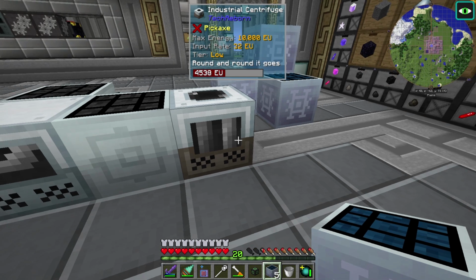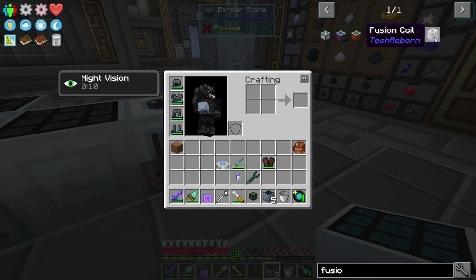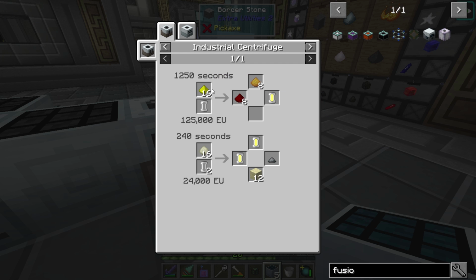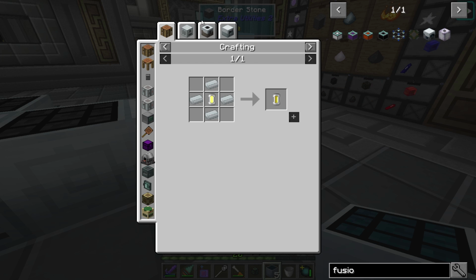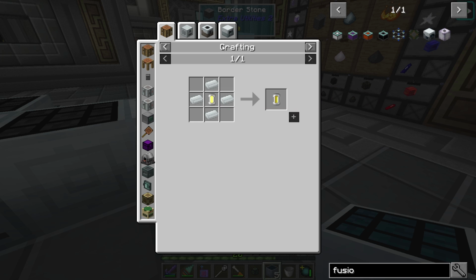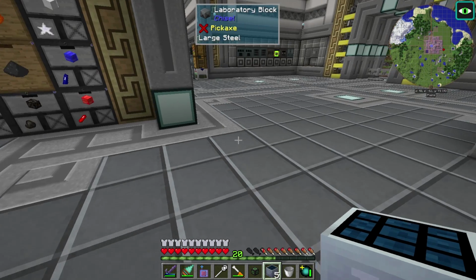Okay, I'm looking at this the wrong way. Let's go to the fusion. Go to here, here. There we go. Industrial centrifuge. So 16 glowstone and 1 empty cell and the helium. Actually, I think we need the helium for the fusion reactor as well. Use? Maybe? Maybe it's not. I don't know. We'll worry about that later.